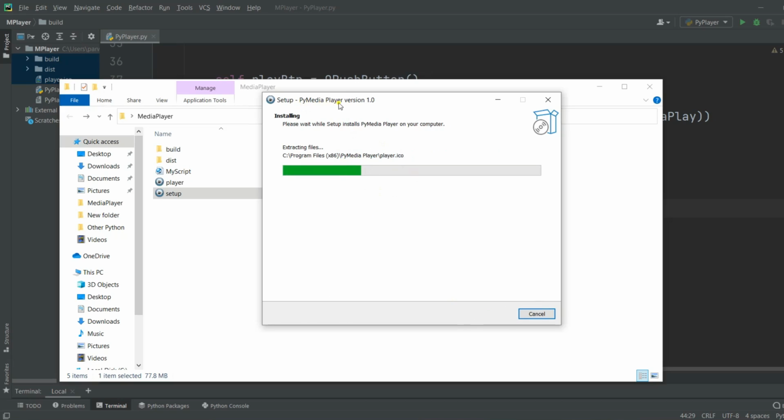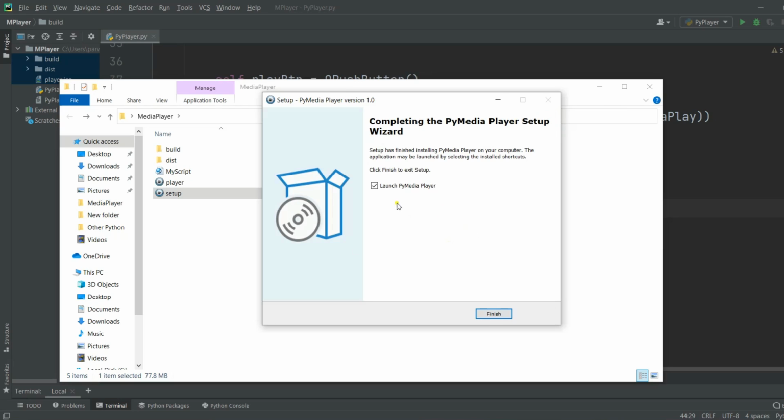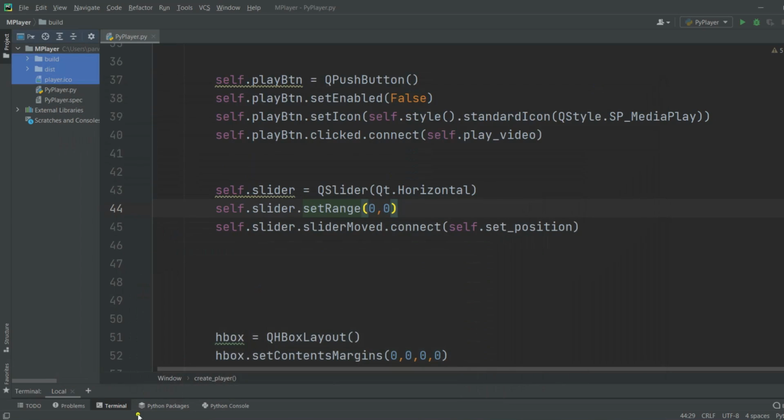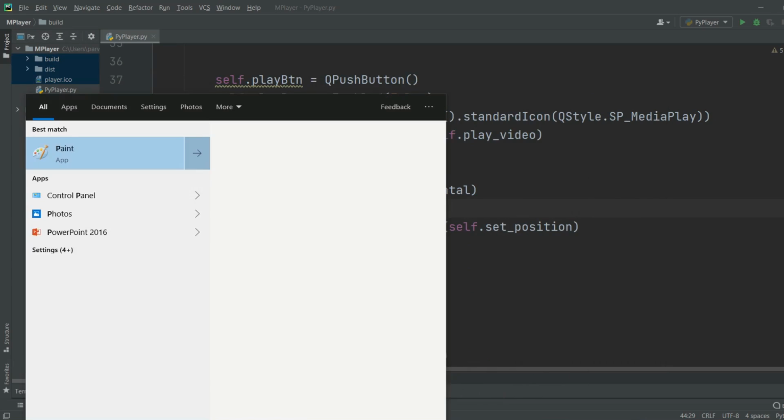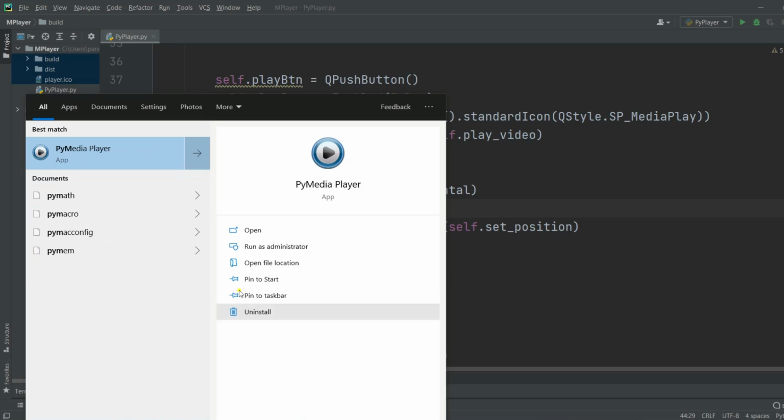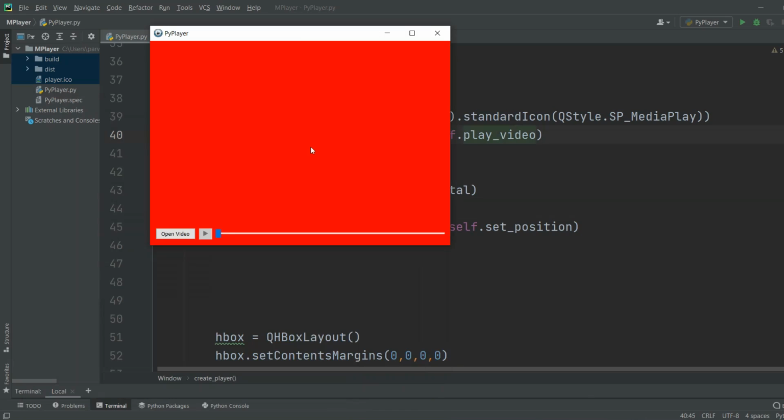You can see PyMedia Player version 1, and this is the setup for the PyMedia Player. Now we can launch this, and I'm going to click on this, and I can finish this. So now if I search in here for PyMedia Player, now you can see we have PyMedia Player, and I can click on this.